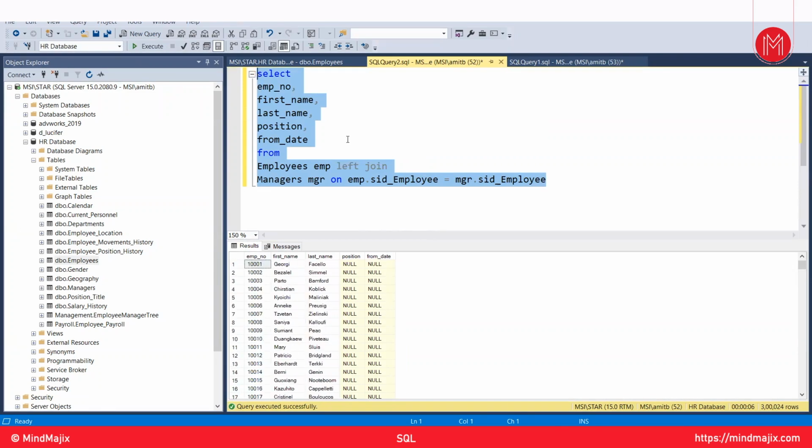Now what I can do, I can sort this particular column so that I can check whether there are any values in these two columns or not. So how can I do that? By using the order by clause. Now what I can do, I can perform a sorting operation on the position column.